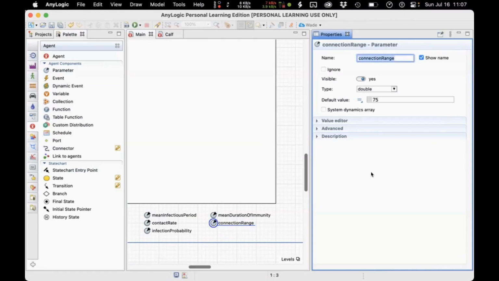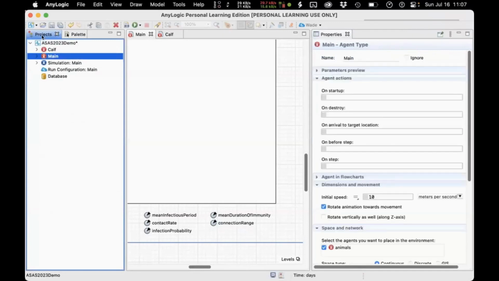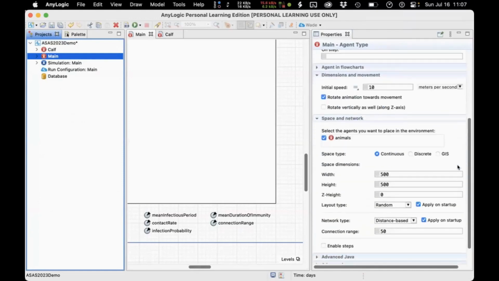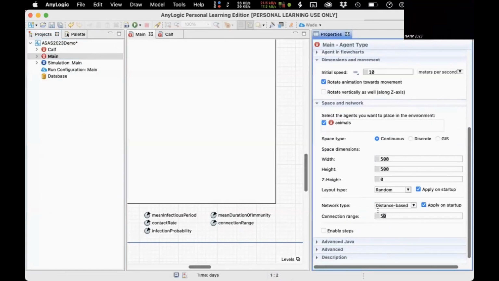So there's a bunch of parameters. Now we have to connect them to different features in the model. If I go to the projects tab and select main in the leftmost pane, I want to go back to the space and network area in main's properties. Before, we had the connection range set to a fixed value of 50.